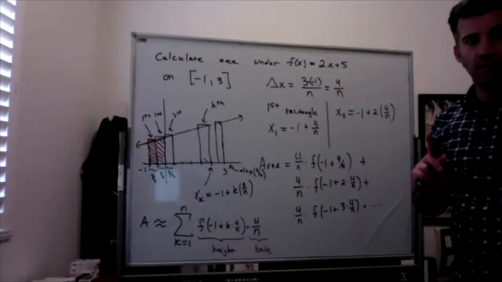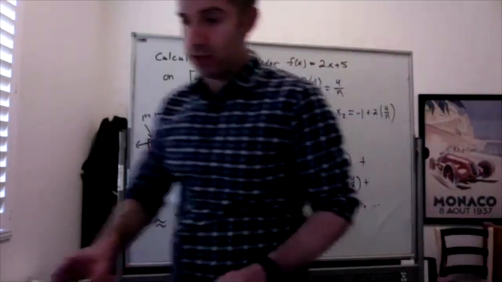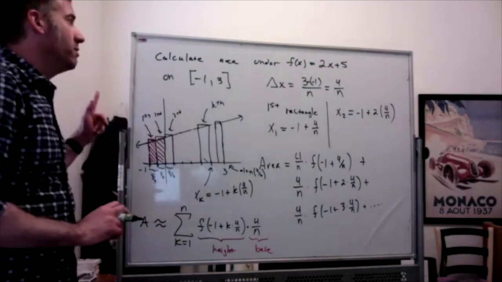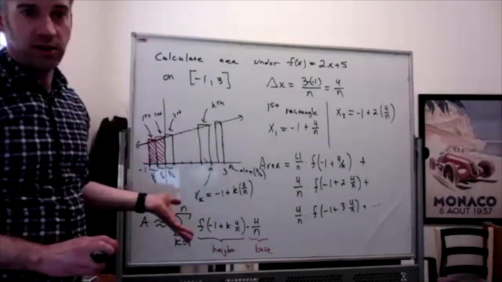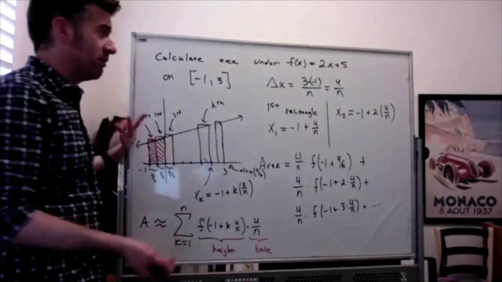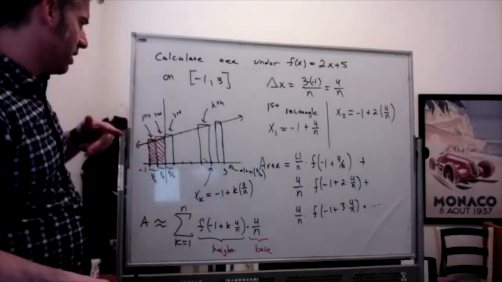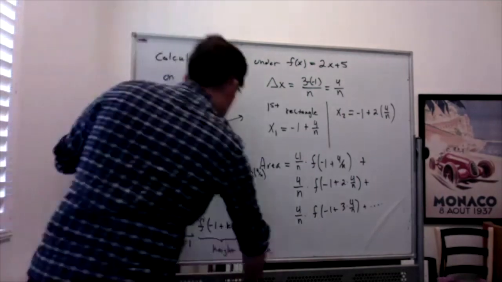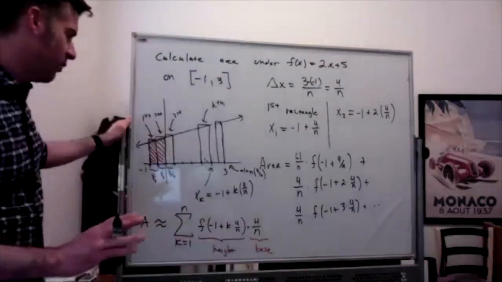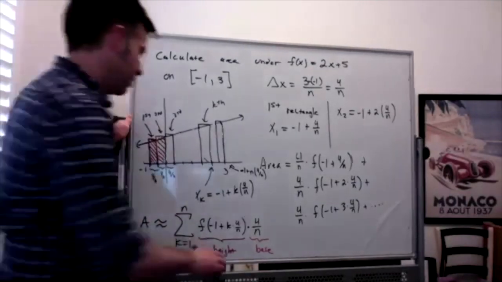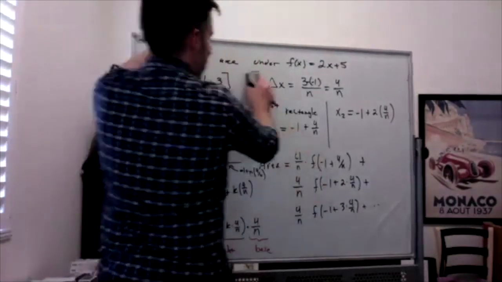So let me just mention a couple things. One, we could have totally calculated this area using geometry, which is fine. In fact, let's go ahead and do it just to verify. Actually, before I do that, let me point out how using left endpoints would be worse. So let me just do that real quick.